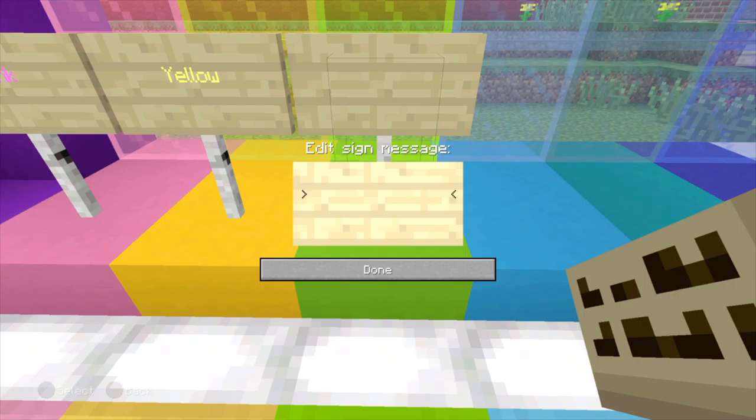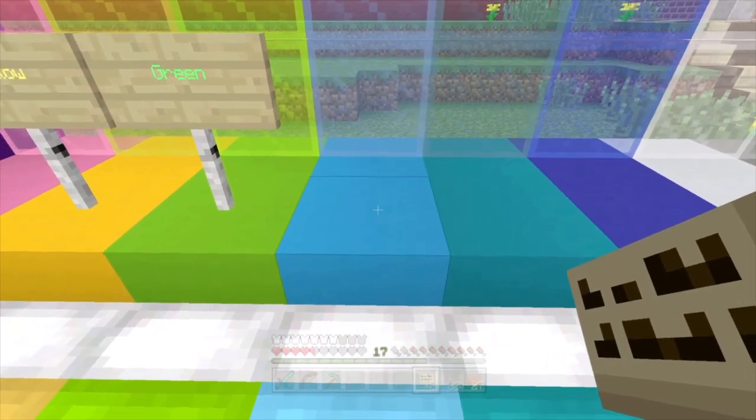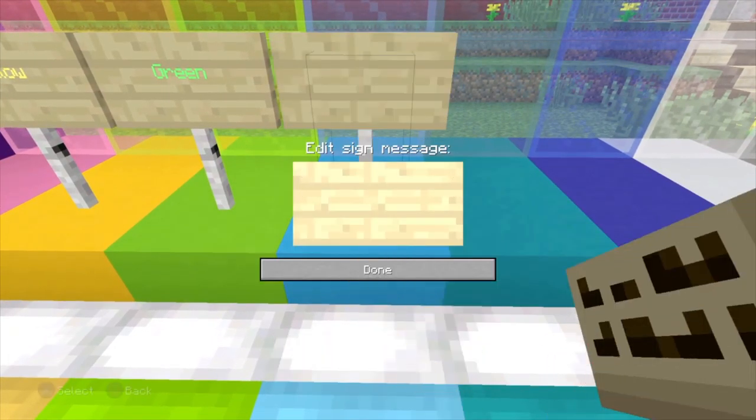So this one's green, but I need light green. Or do I? No, I do need regular green. So that is A. A green. Oh, no, not that. Done. There we go. And then you need light blue. So this, and then it's either aqua or light blue. Actually, let's do blue. So that's nine. Not that. Liquid blue.